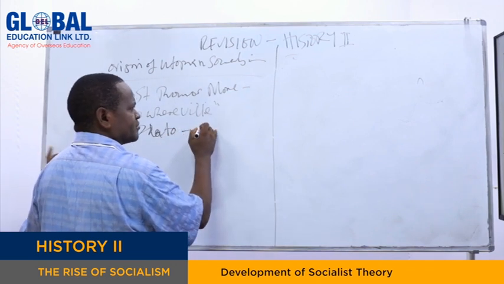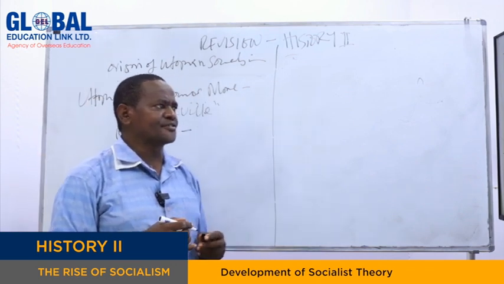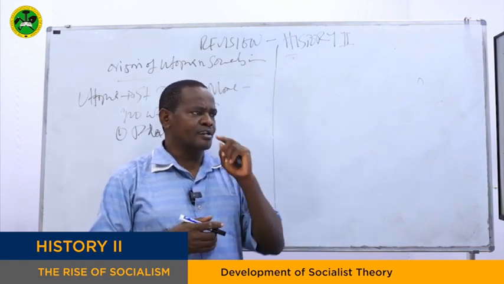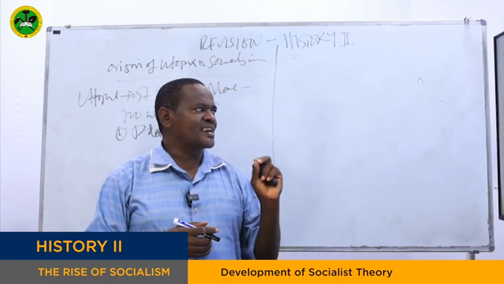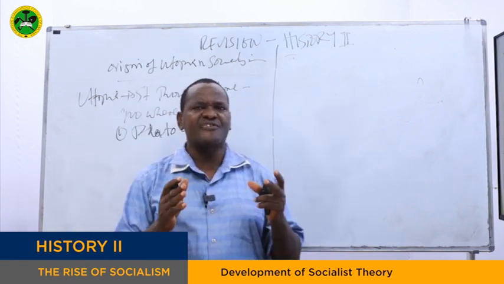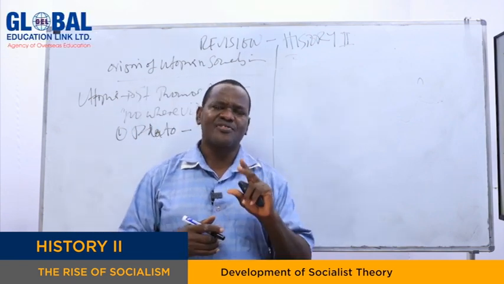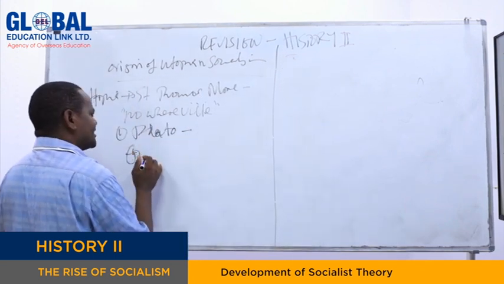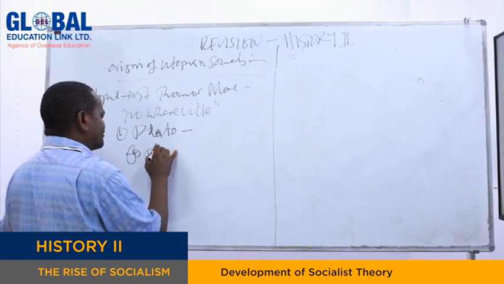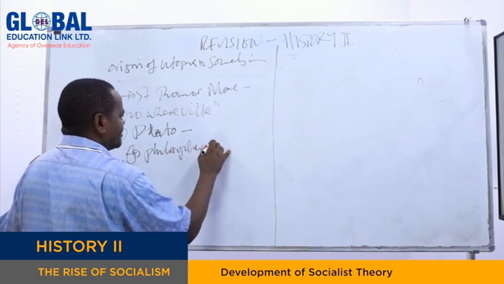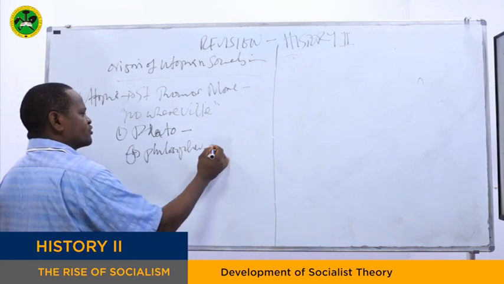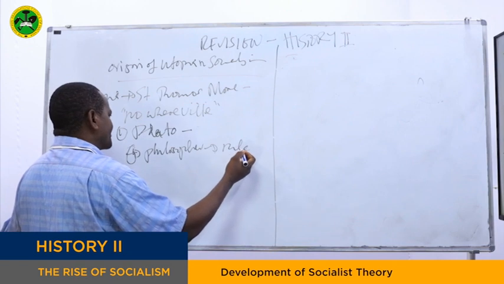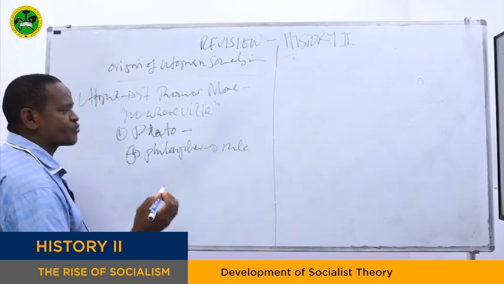Plato, of course, wrote a book which is called The Republic. In 360 BC, he wrote The Republic, and he gave an idea of a society with a rigid class system, and those classes were divided into three. The first class, according to Plato, was made of philosophers, and according to him, philosophers were people who should rule. That means he was speaking of the very intelligent people, people with a lot of knowledge, and these people were destined to rule others.